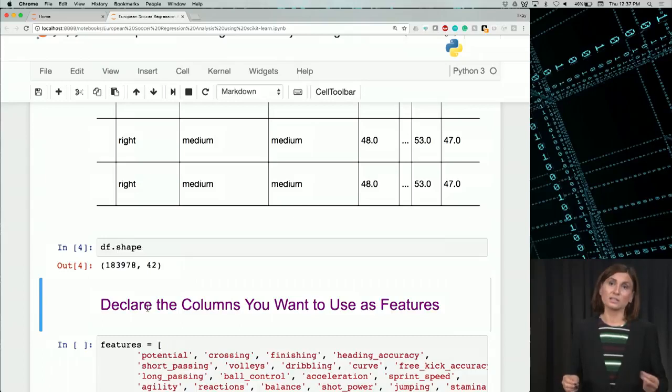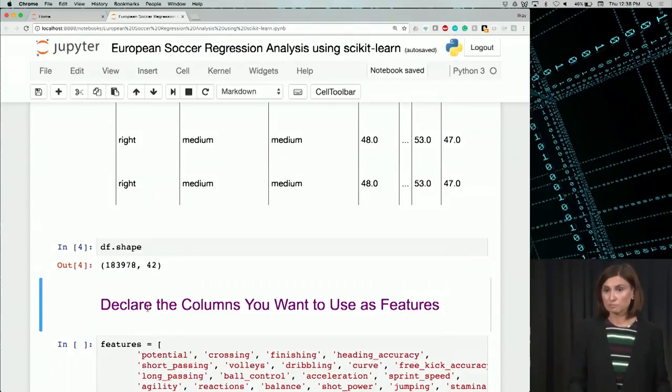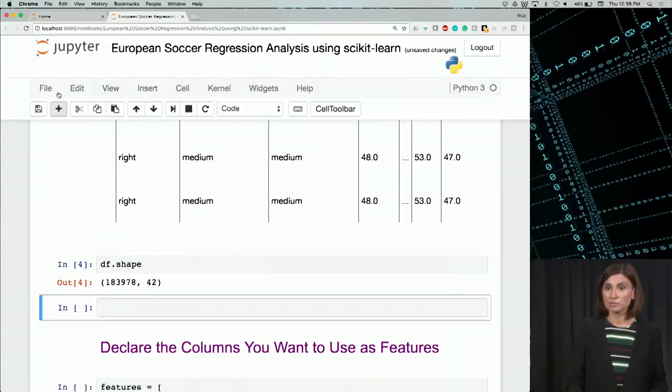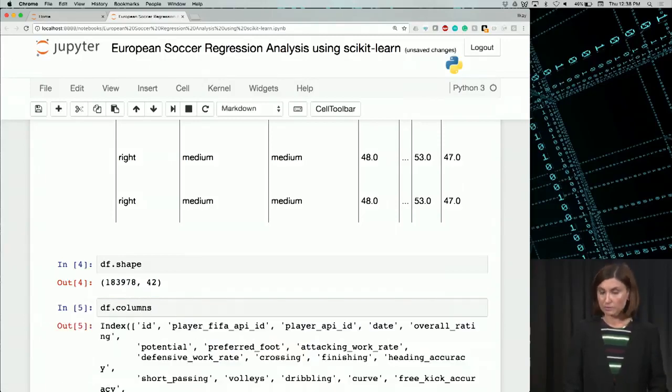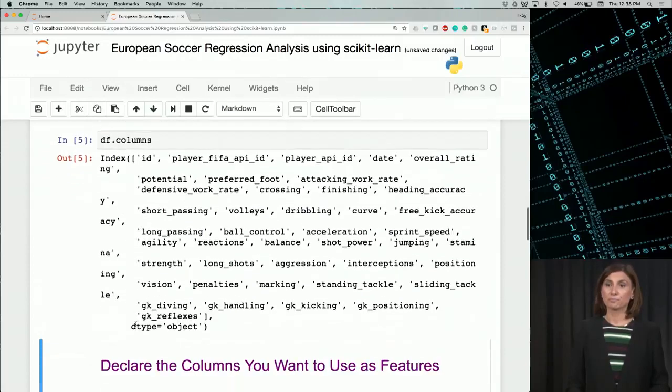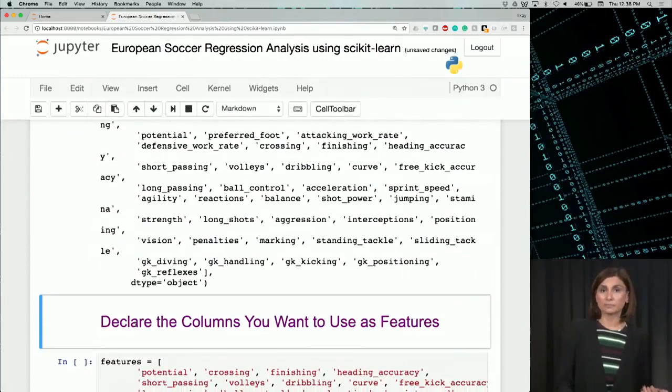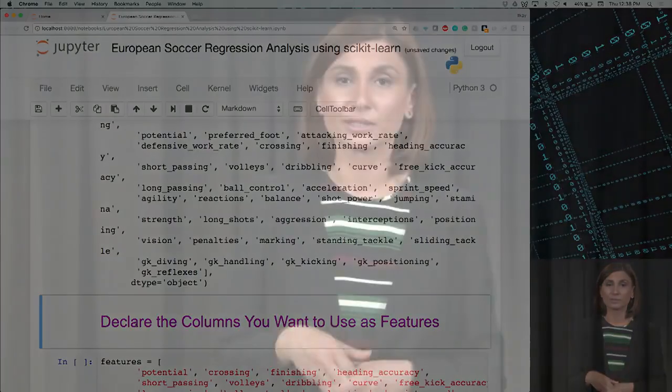Let's declare a list of these features. We can say df.columns. We could see all of them, right? So now we'll select some of them. We'll select the ones we want to use for predicting the overall rating. After this video, of course, you can further play with this list and reduce it to see the effect on the accuracy of predictions.